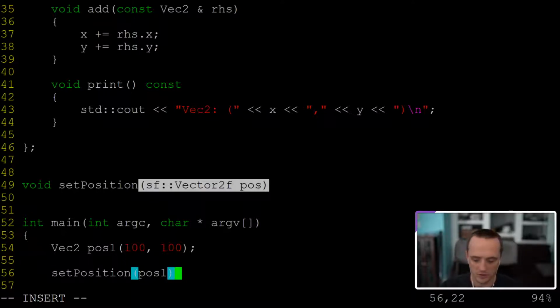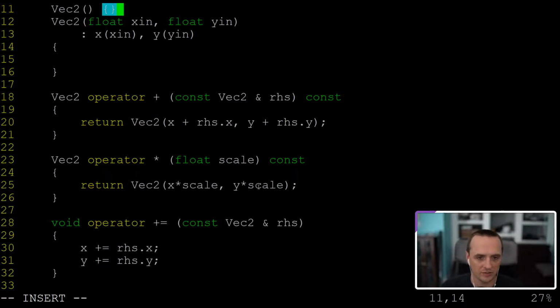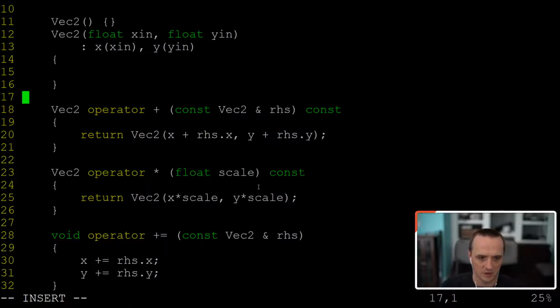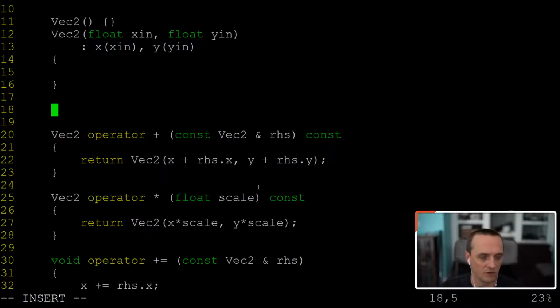So what we can do inside our vector class is define a conversion up here. Is it implicit conversion, default conversion? I'm not exactly sure, but this would return SF vector2f, so it would create a new one, and this is operator. I believe this is the syntax. I can't compile this because the system that I'm on right now, SSH'd into, doesn't have the SFML library, but it would look something like this. Const.